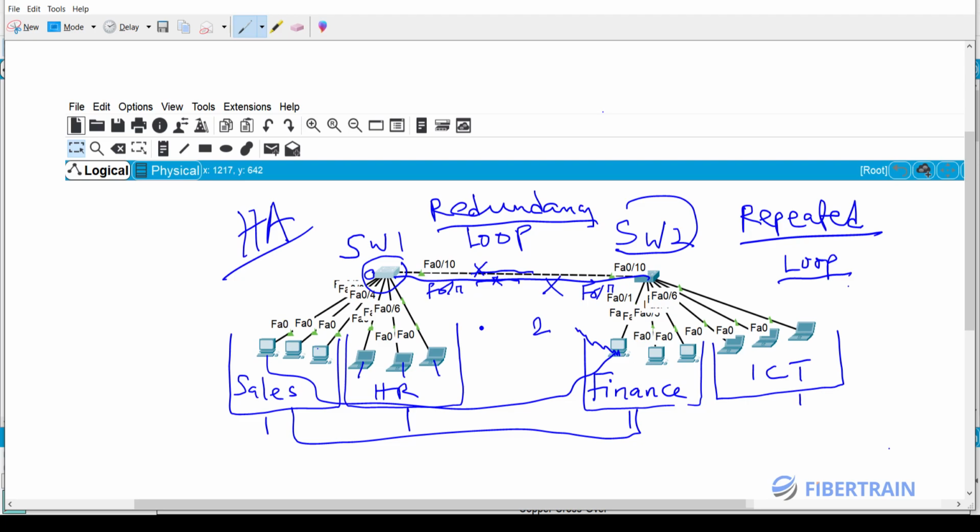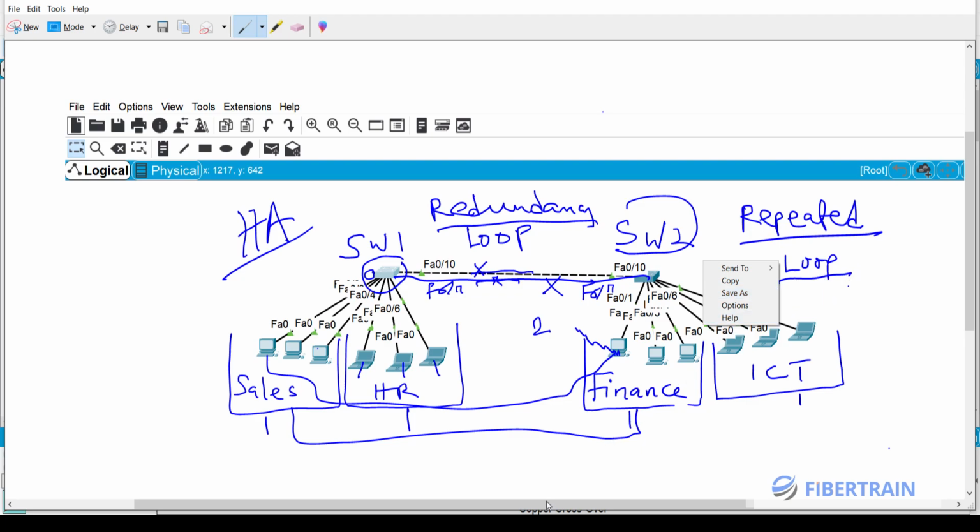Okay, so we want to keep the second cable because we need redundancy. But what we do not need here is loop. Why? Because if we have a loop on the network, everything will be slow. So that's the impact of hardware loop, which is loop created as a result of physical connection between two or more networking equipment. So how can we have a redundant connection and yet we will not have signals repeated, which will cause loop? Well, it's very, very possible.